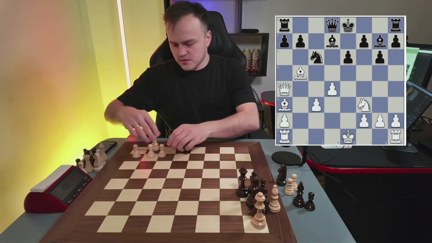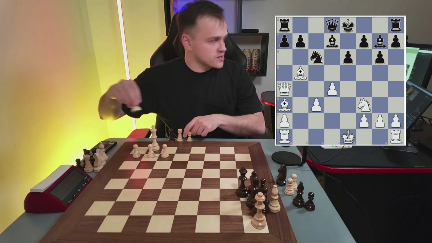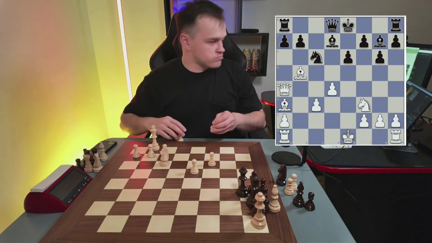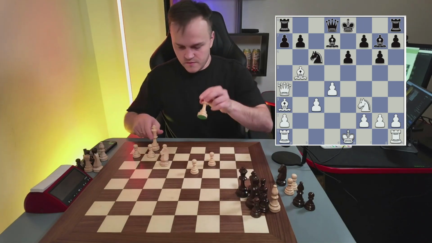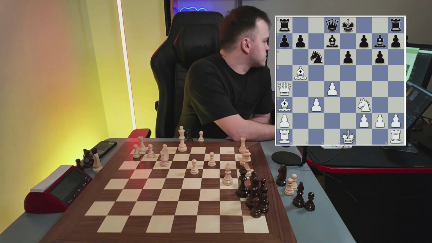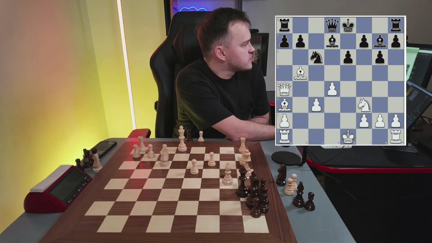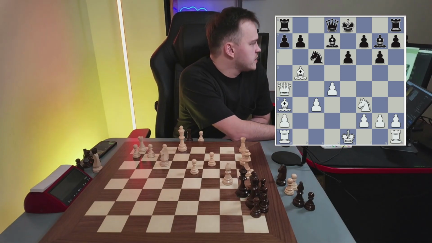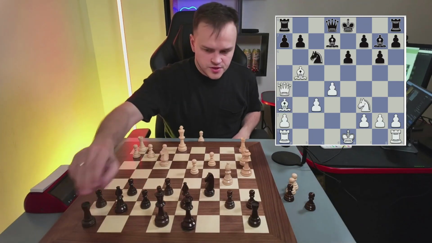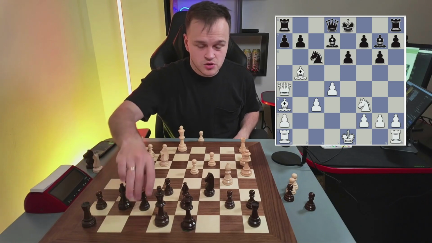But I need some new positions. So that's why I'm fine about purchasing this book. The name of the book is Think Like a Super GM by Michael Adams and somebody else, Philip Hurtado. There are only 48 positions, so not much.